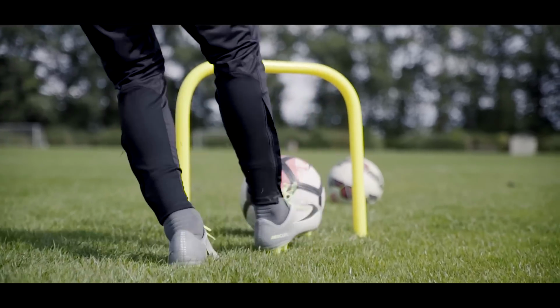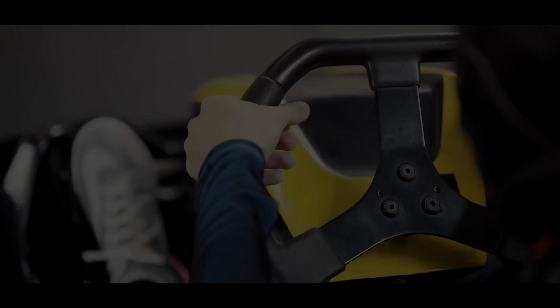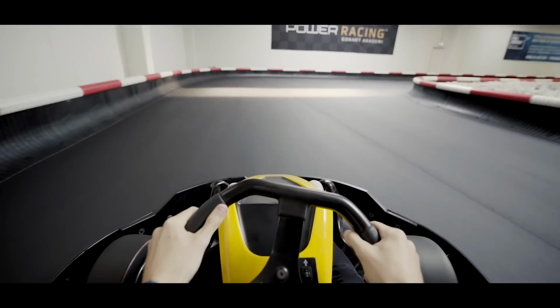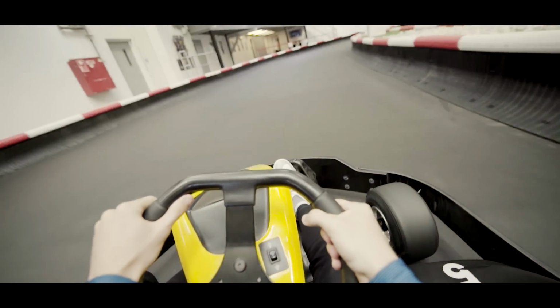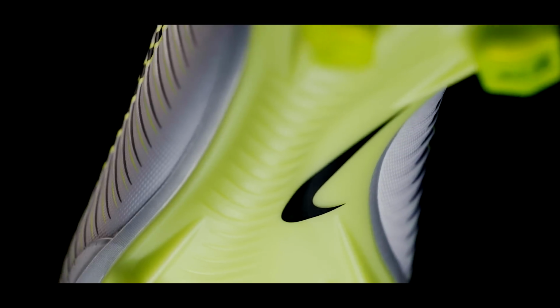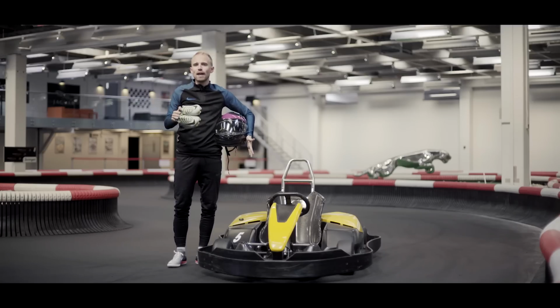The big question obviously arises. What sets the Vapor 11 apart from the Superfly 5 other than the different upper materials and the dynamic fit color? First, let's Mario Kart it up. The Vapor 11 has a more low profile and minimal feel than the Superfly, which has a bit of a thicker upper and a more compressed feeling around the ankle because of the dynamic fit color.